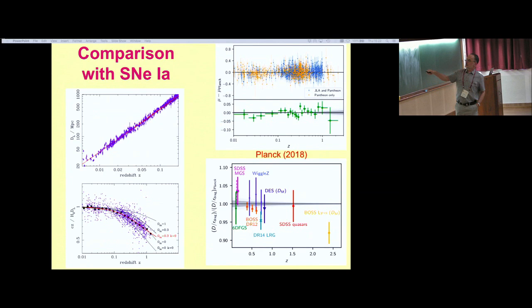So what about precision? Slightly different things plotted here. This is a difference in distance modulus. What on earth is that? That's effectively a difference in magnitudes. So you can think of this as pretty well the fractional difference in distance squared. So therefore, 0.05 magnitudes corresponds to 2.5% offset in distance. And that would be about here. So if you concentrate on, say, redshift 0.5, where the most accurate BOSS measurements are, the BAO results of 1% precision are a little bit better than the supernovae. Not hugely better, but I think in terms of overall constraining power, BAO is slightly better. But the impressive thing, again, is that they agree so well.